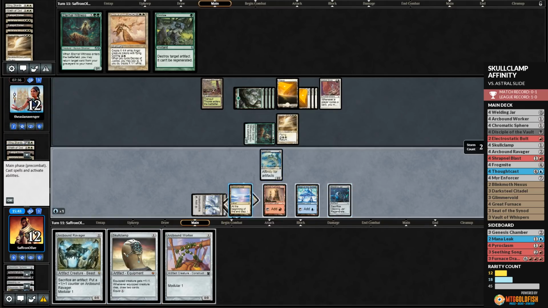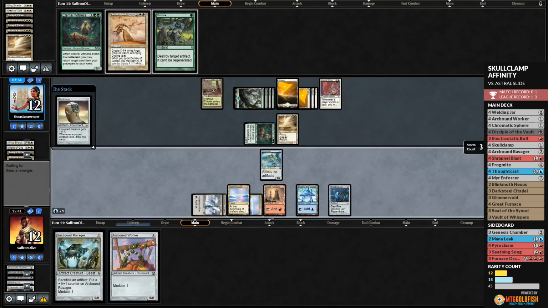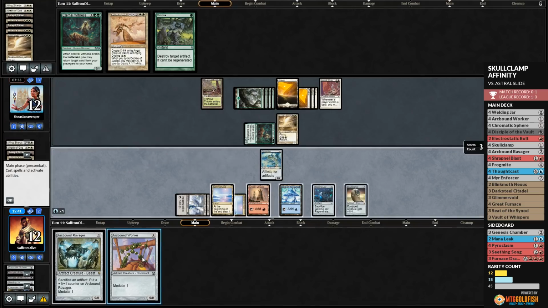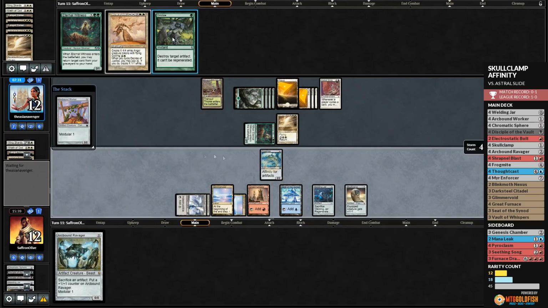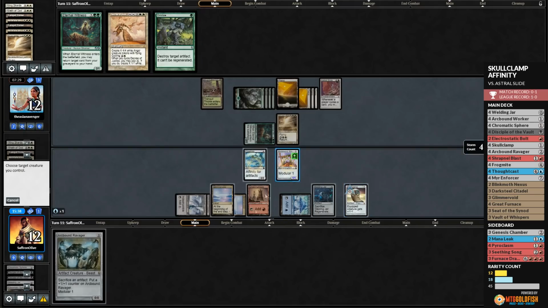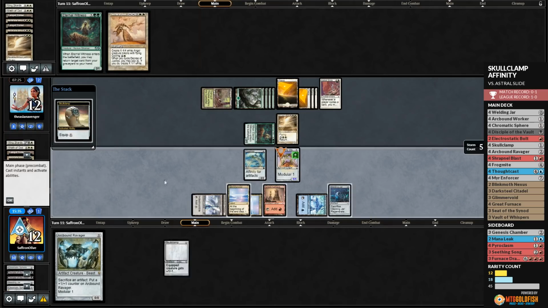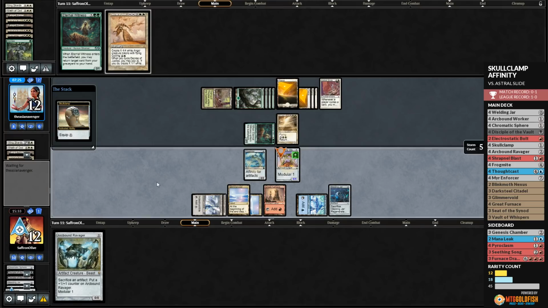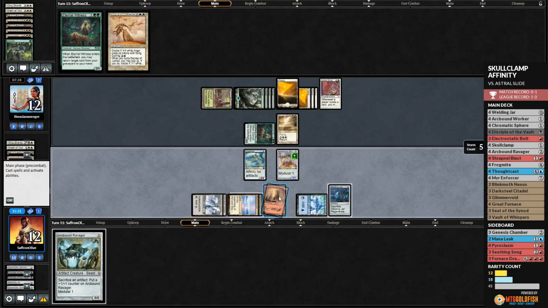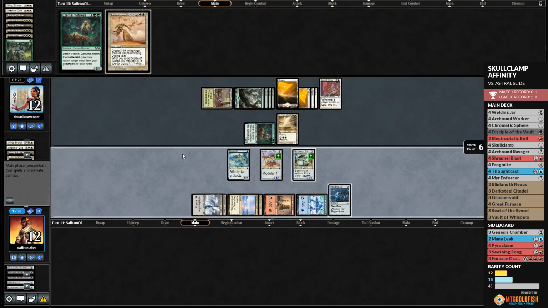Ugh. So my hope was that I could get to a point where I could play all my stuff in one turn and maybe chain together Skull Clamps to do something. But with the infinite Oxidizes, that plan is not really practical. And now I've kind of just cast everything, and Ravager is not going to be enough.